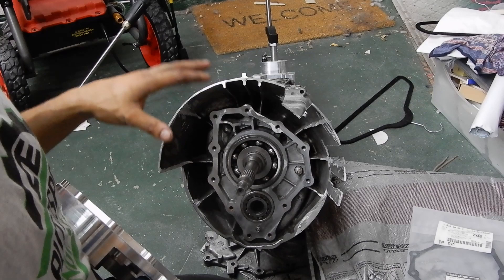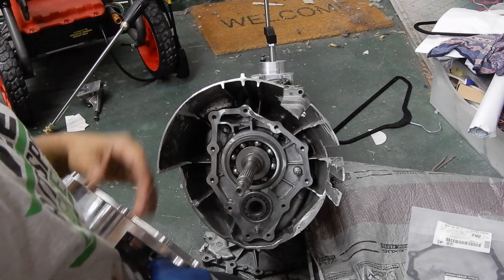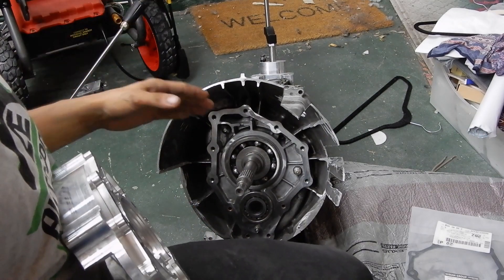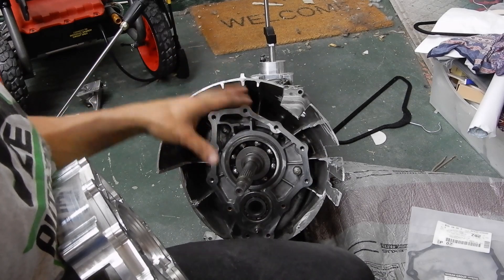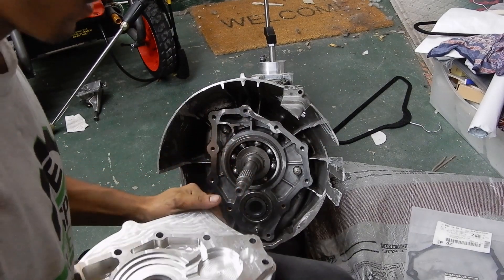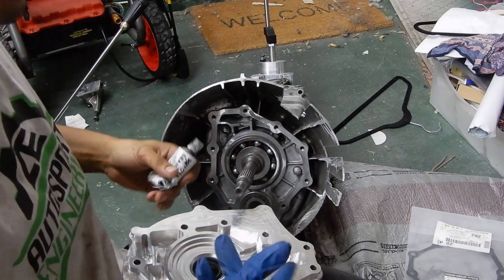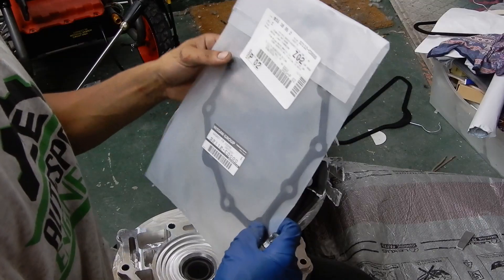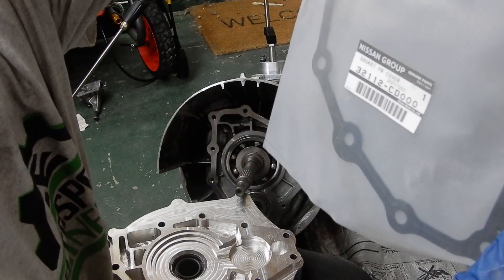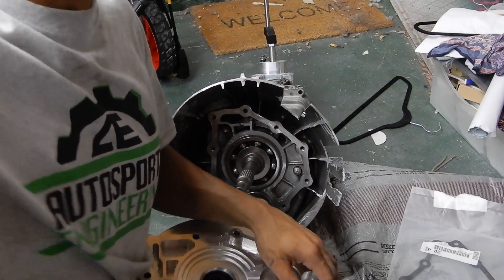So I finally got the transmission bell housing cut. I'm basically trying to go for a very slim look — I'm just trying to not cut the whole bell housing off. I might have to trim a little bit more because I don't think it's going to fit correctly. What I want to get done right now is put the adapter plate on. I'm going to take some FIPG from Toyota because you have to have a little bit of Toyota on your Nissan transmission.